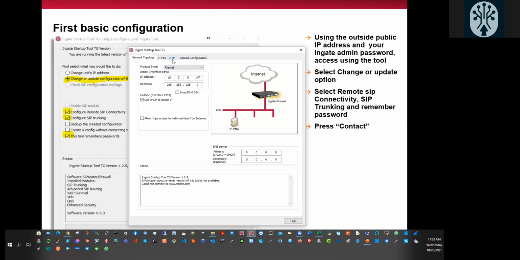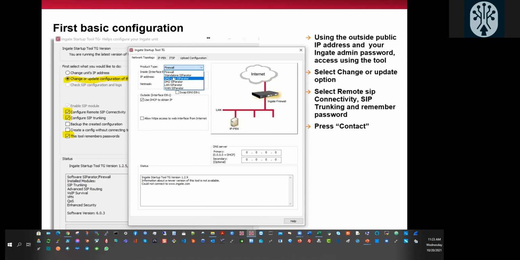The next tab is ITSP, where you are going to define all the SIP trunking related information. And then the very last tab is the one where you can upload the configuration for further installation on the Engage. So network topology, for instance, you select the product type, and here you have the topologies that we have been talking about.